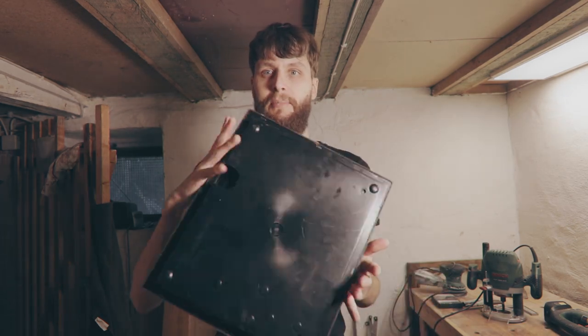So I was disassembling my record player because, well, it's only mono at the moment. And I want to check if there's a shortcut. So I had at some point this in my hand.